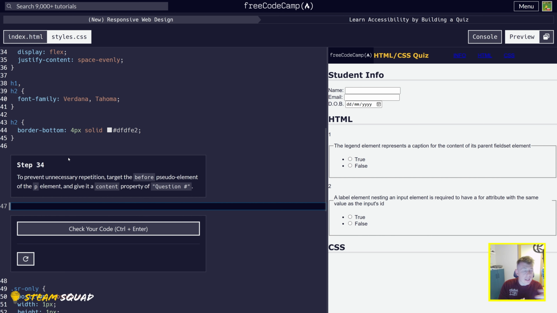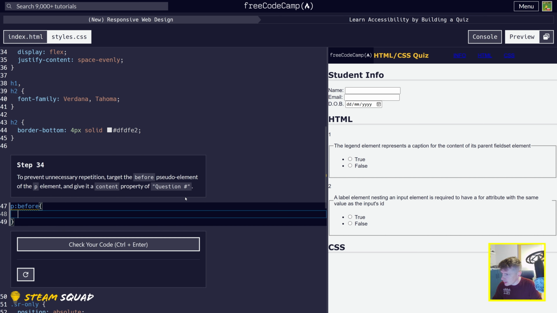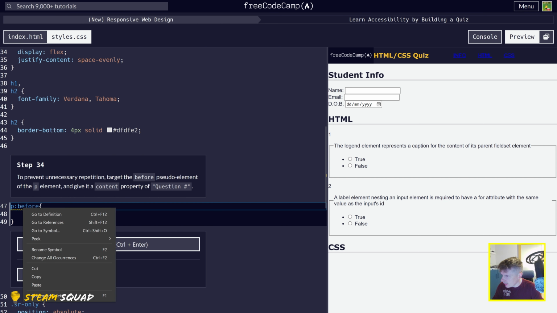To prevent unnecessary repetition, target the before pseudo element of the P element and give it the content property of question hash. So we're going to target the before pseudo element of P. So P before, something like that, I think. Now it's saying I have a mistake here.